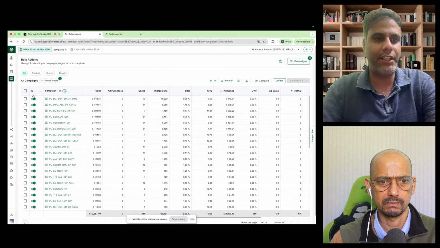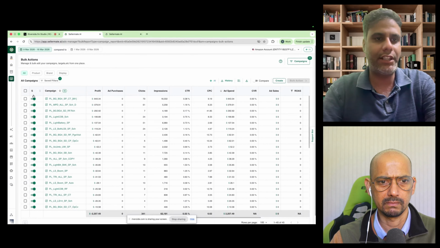Similarly, you can take actions across targets or across search terms. For example, in this case, 63 campaigns, you will have a bunch of targets. I'll just wait for it to load. So for example, you have 8,800 targets. So you can do the same thing. Each of these headers is a filter. So you can filter on, let's say, any keyword where my ACOS is better than my certain targets, or my conversion rate is better than my average conversion rate, I want to bid a little bit more on that. So you can do that.